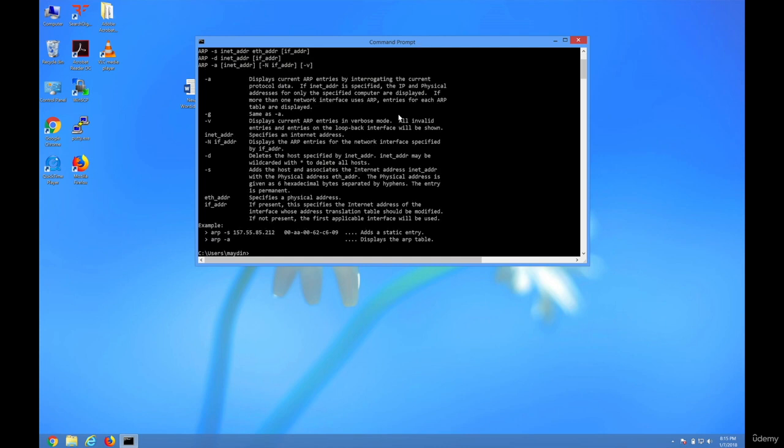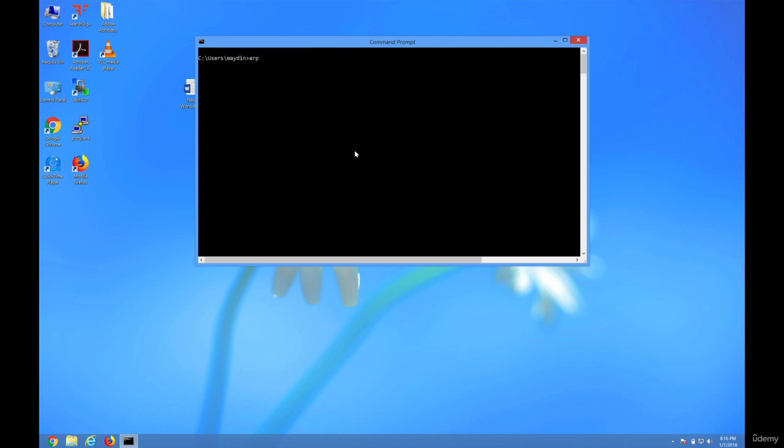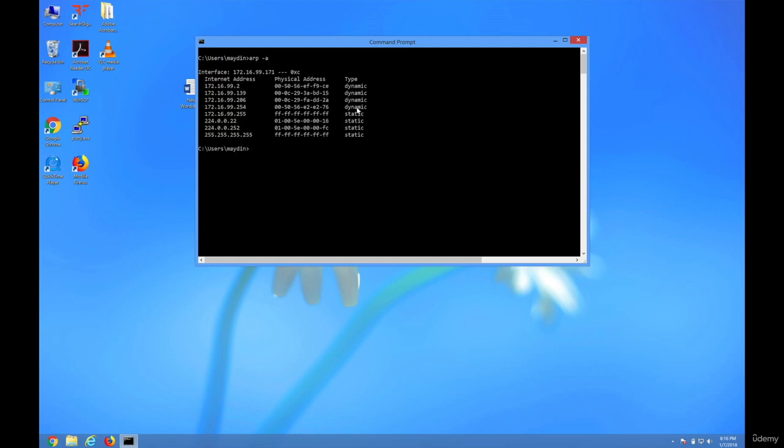If you type ARP in a Windows system, the help page of the ARP command is displayed. Type ARP -A to see the entries of the ARP table. In my opinion, this display is more human readable than BSD style.